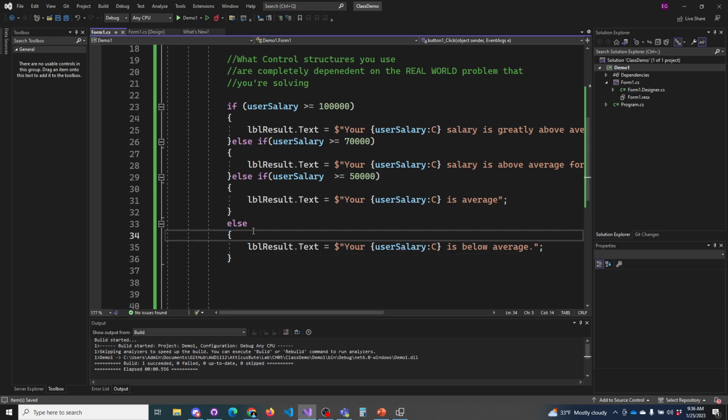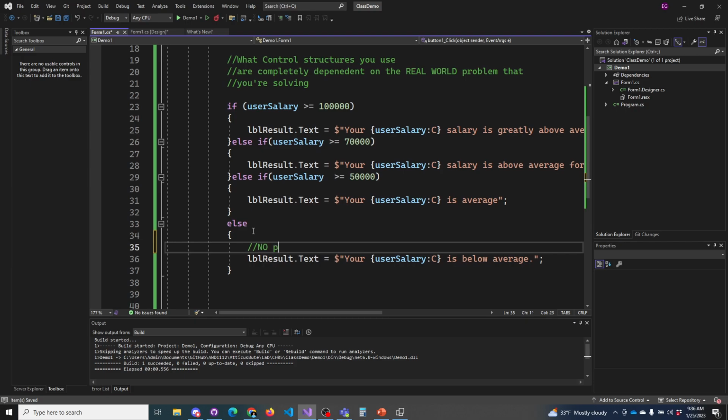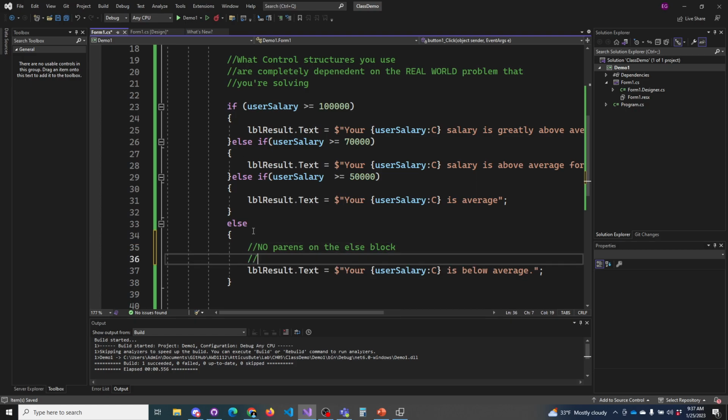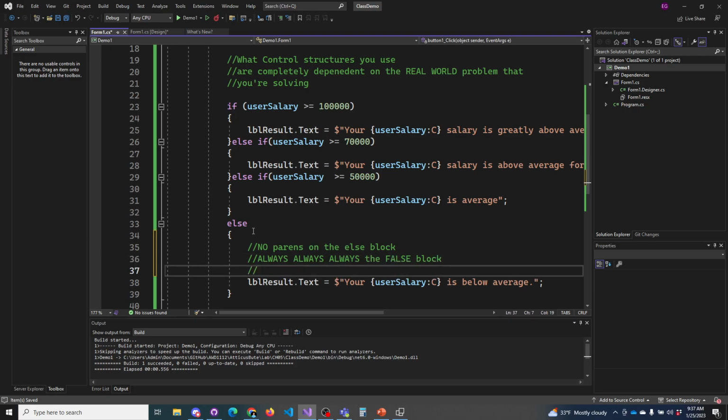Keep in mind the else, no parentheses, no parens on the else block. This is always, always, always the false block. Meaning, if nothing above is true, this block will run.